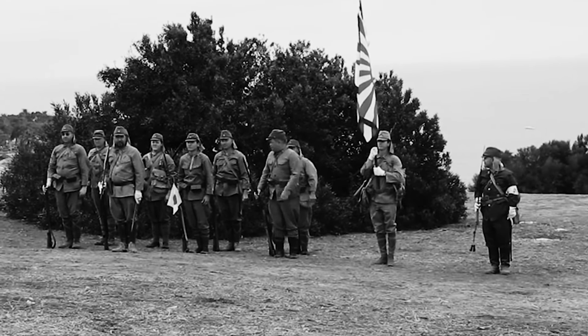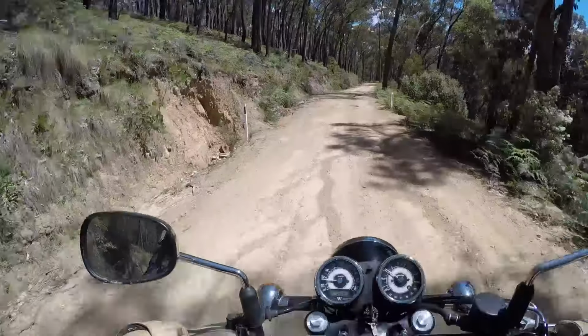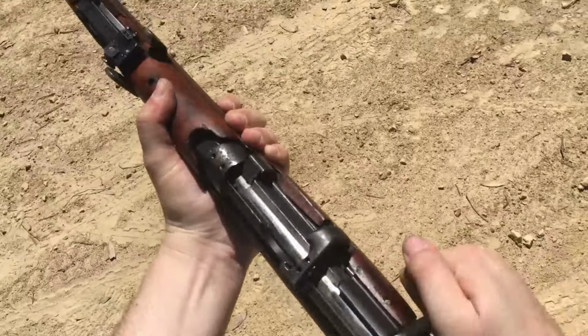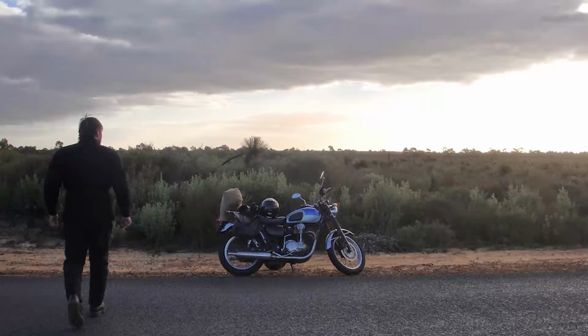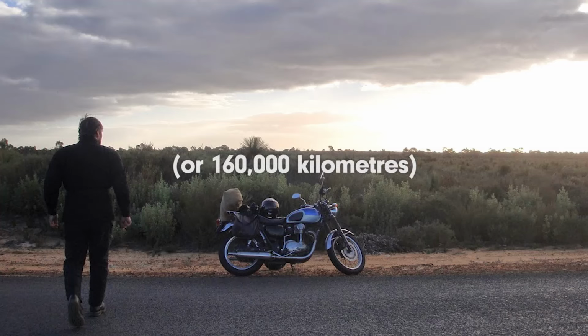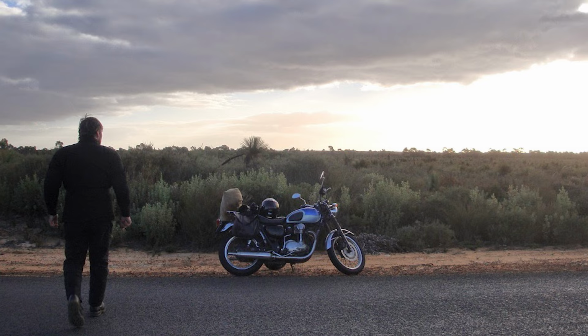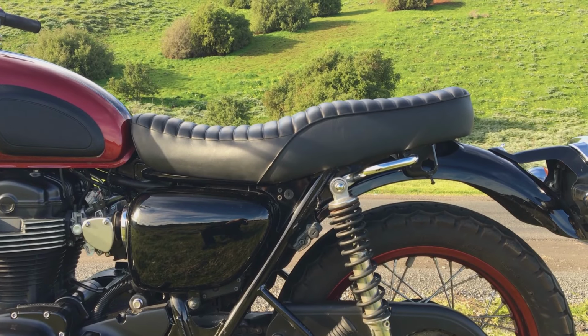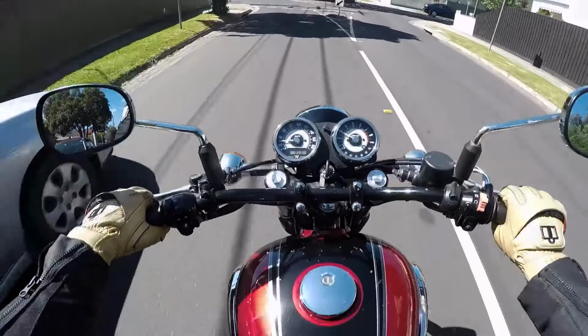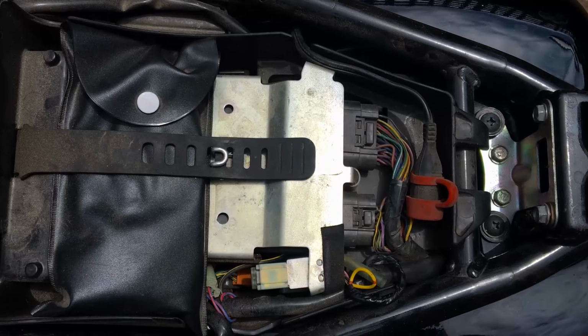So let's do some nitpicking. It's a rubbish dirt bike, a crap drag bike, and it's not bulletproof. Well, literally anyway. Owners of the W650 have done over 100,000 miles without any problems at all, so it's safe to say the W800 is also a bike capable of high mileage. But to be fair, there are niggling points. The seat gets uncomfortable after a few hours, the fuel injection gets choppy when cold, and the battery is somewhere hidden in there.